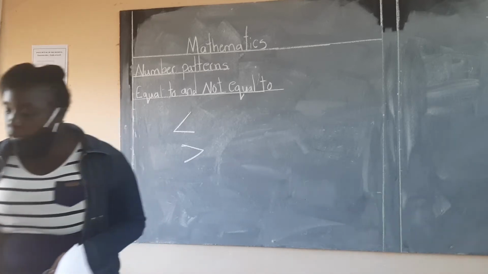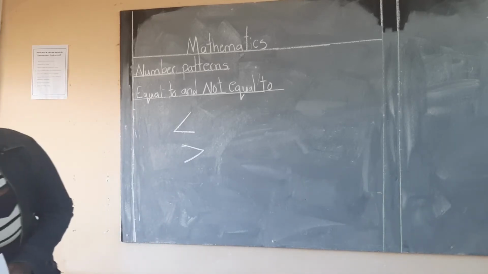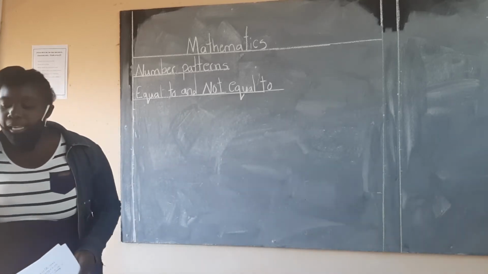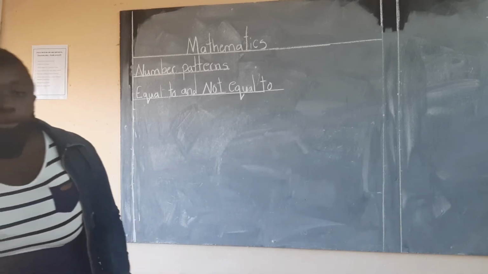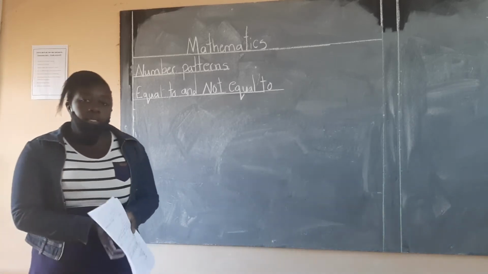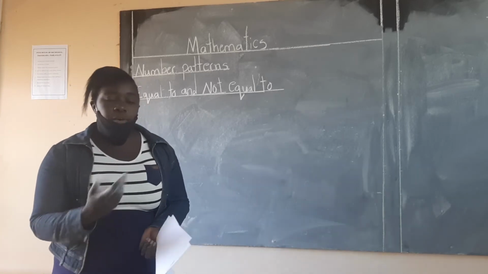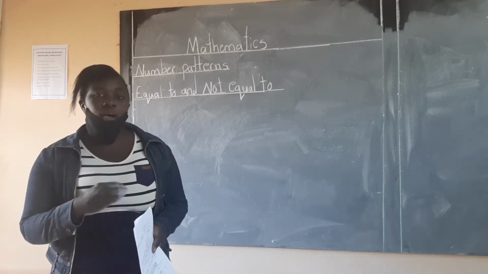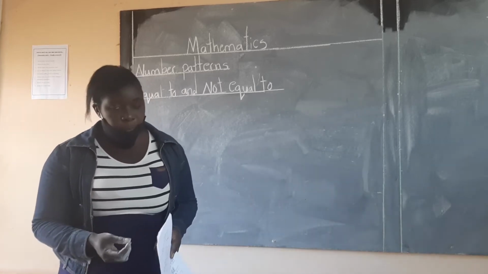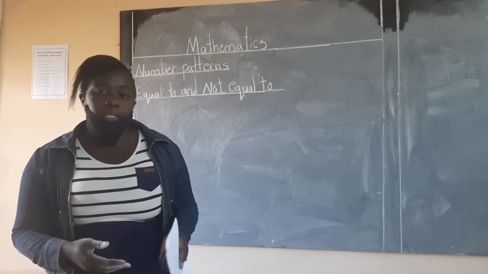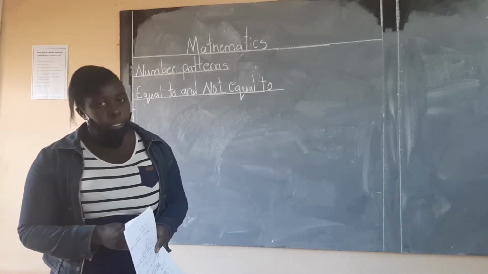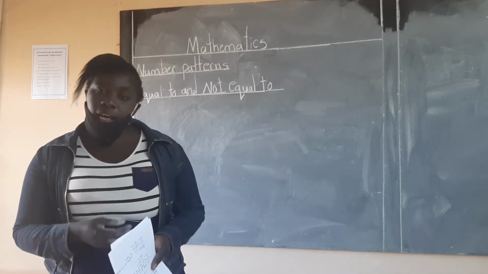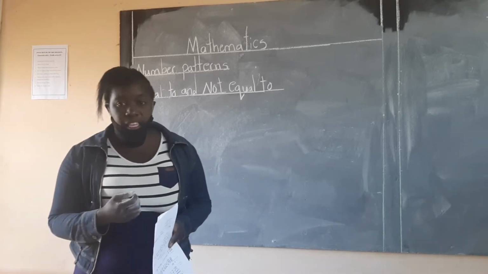So today, we are not going to be talking about greater than or less than. Instead, today, we are going to be talking about equal to and not equal to. Just like greater than and less than, equal to and not equal to in mathematics are also used to describe numbers. These same words also have symbols in which we can identify them from.